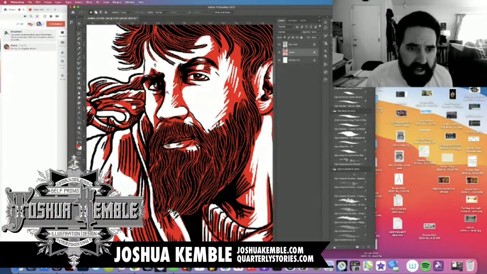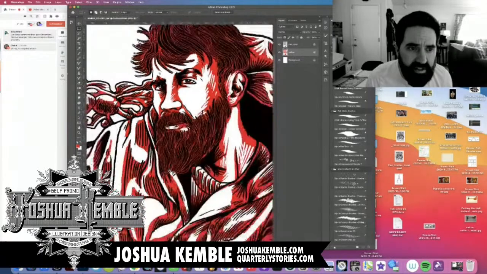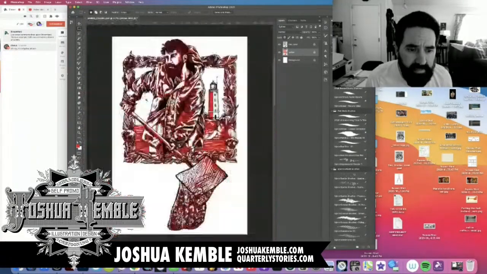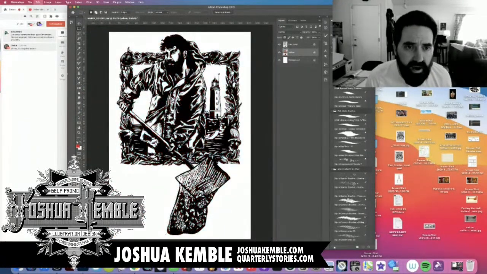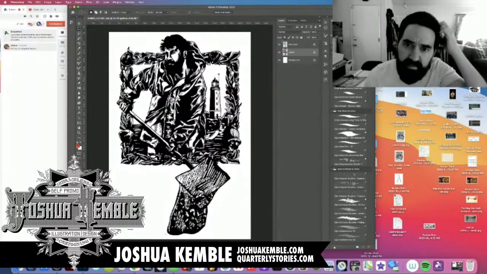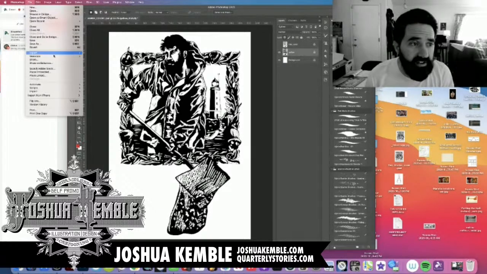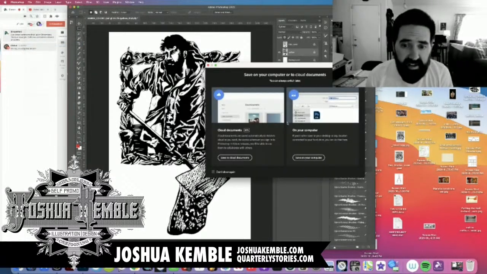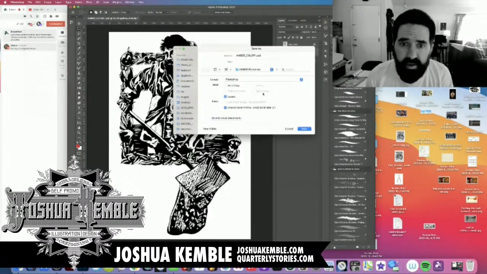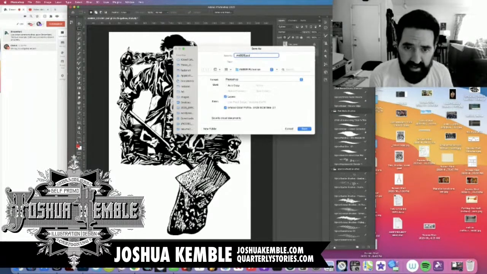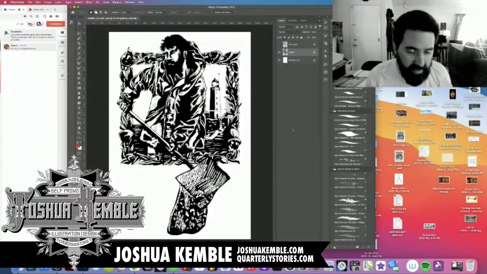So I didn't expand it out. That's good. Yeah, should be good. So I'm going to undo that. And then I'm basically going to resave this file, save as, and I'm going to save this as line. No, this should actually be saved as color 1. So I'll just save, Command S. So that's all I need to do in Photoshop.